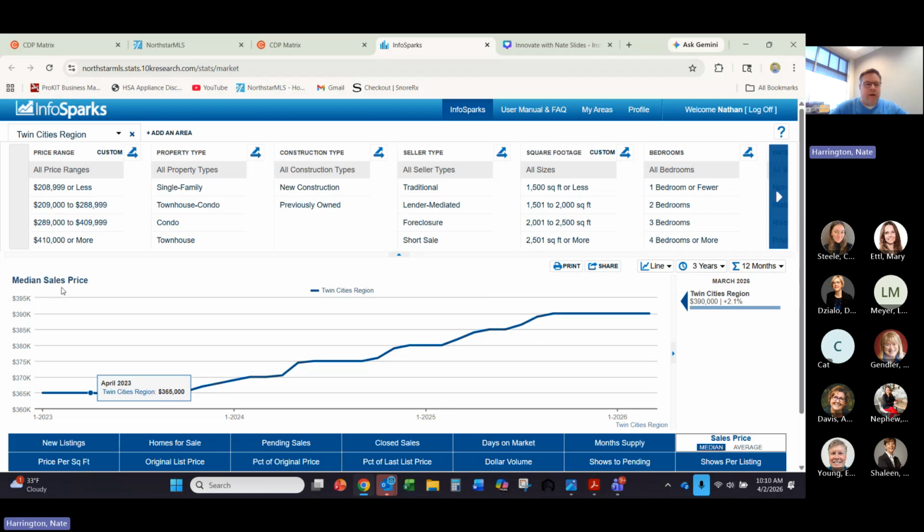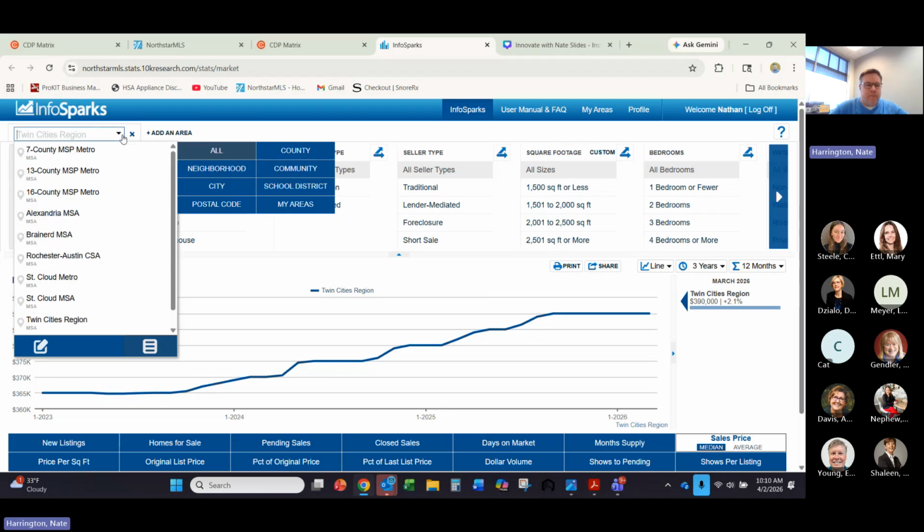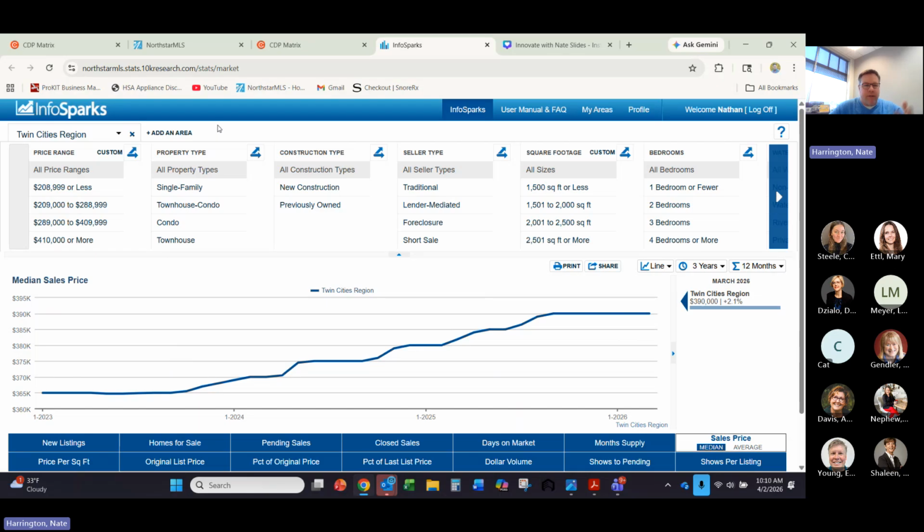And again, you have many, many ways to search. You can search neighborhoods, counties, communities, school districts, just by postcode, your zip code, all these different things. If you are working in Minneapolis or St. Paul, you can actually zero in on the neighborhood if you want. Really good thing to do in here. So play around with this, and then I'm going to show you some of the high points here.